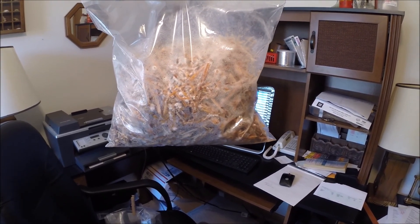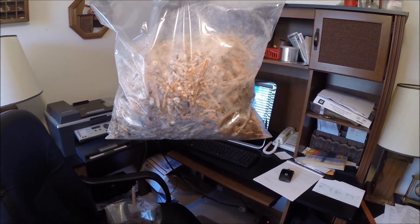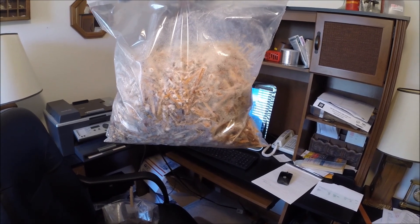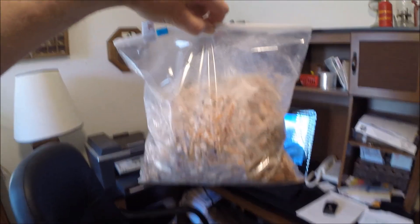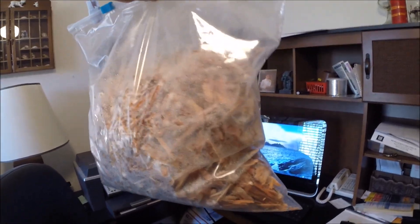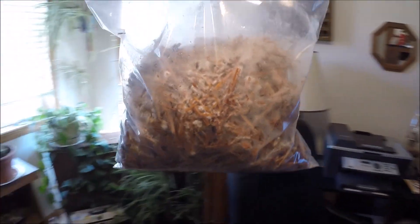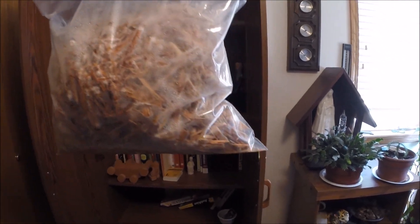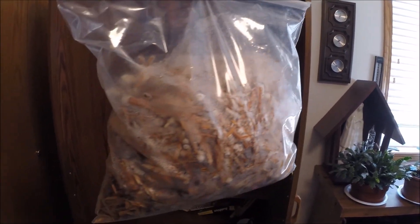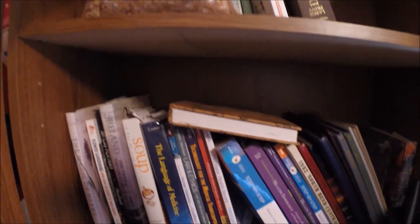I would hazard a guess that there's probably some pressure-treated wood mixed in there, so it's like a double strike — it shouldn't colonize the pine, and if there's pressure-treated wood in there it really shouldn't colonize at all. But nothing to lose except a little bit of spawn and a little bit of wood mulch, so I'm going to give it a shot. I can see a lot of growth but I think it's all still on the straw that the spawn was started on. We're just gonna leave it in there and see what happens.